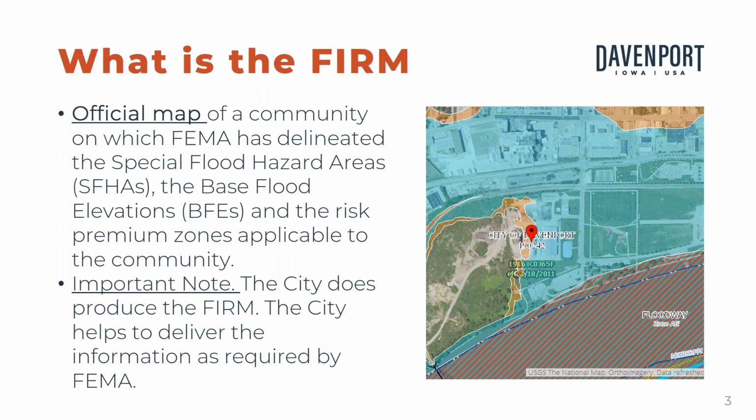risk to flooding. So just some key terminology too, so that we kind of refer to certain things. I want to make sure everybody knows what we're talking about. Special Flood Hazard Areas, SFHA. If you look on the map over here, it's the blue area. It is the 1% annual chance flood event, and that is often called the 100-year flood. And then the other piece of information you might hear us say is base flood elevation. That is how high the water will get in a flood event for that 1% annual chance flood or 100-year flood.